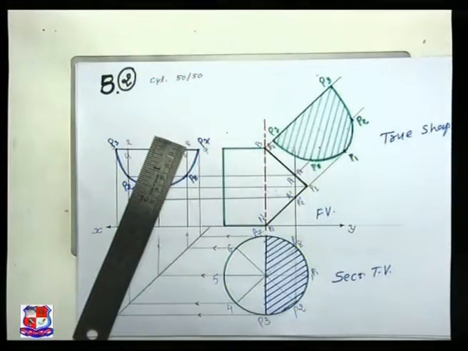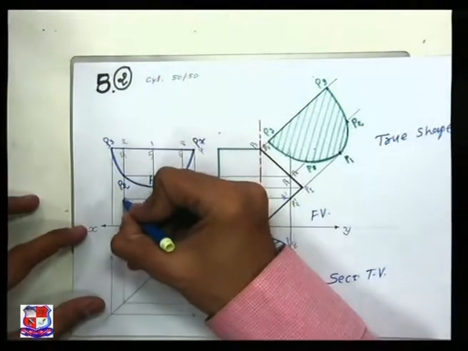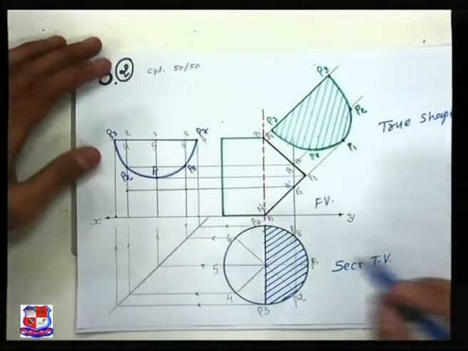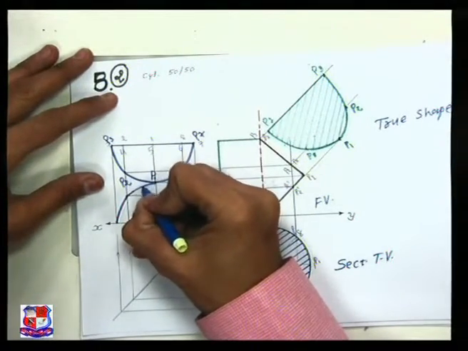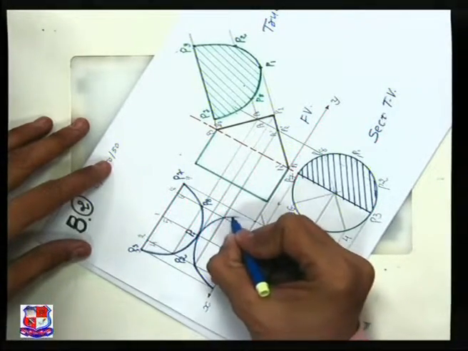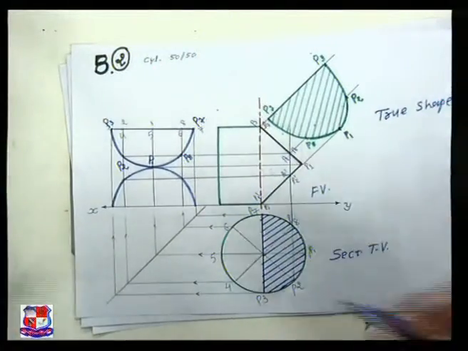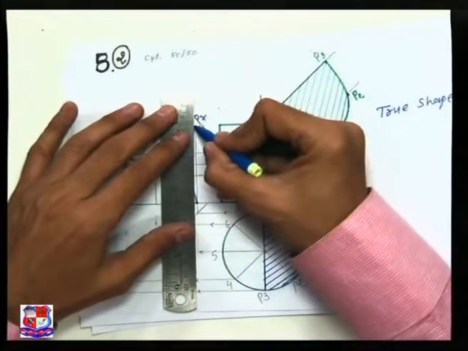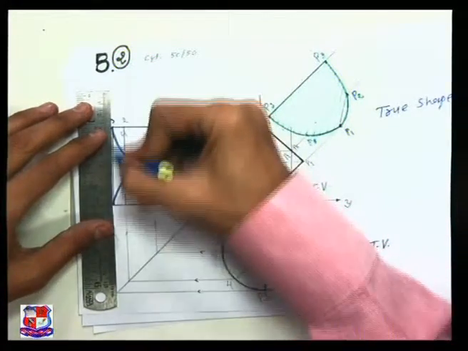And from all these points draw horizontal lines and respective vertical lines. So here the points of intersection would be here. It's just a repetition of the upper step. Find out the position of the points and join them with a smooth curve. So that would also be the mirror image of the upper parabolic shape like this. And here also outside lines would be there, and this bottom line also would be there, because the edges would be visible. If we cut the cylinder, then its edges would also be visible to us.